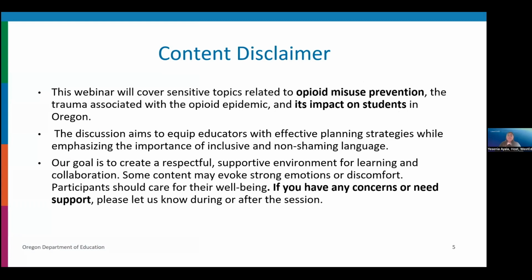So we do want to make sure that we share that this webinar will cover sensitive topics related to opioid misuse prevention, the trauma associated with the opioid epidemic, and its impact on students in the state of Oregon. We do want to emphasize that the discussion aims to equip educators with effective planning strategies while still emphasizing the importance of inclusive and non-shaming language. And lastly, our goal is to create a respectful, supportive environment for learning and collaboration. Some content may evoke strong emotions or discomfort, and we want to make sure that you are taking care of your well-being. So if you have any concerns or need support, please let us know during or after the session.